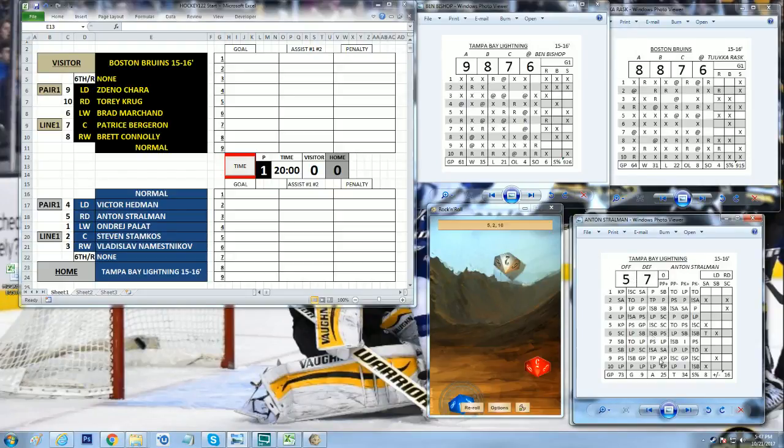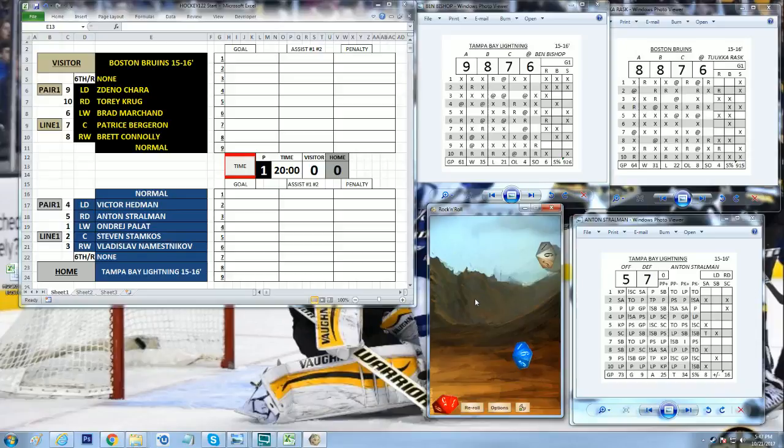So we ended up getting a 10 over here, so that is a loose puck. In a loose puck situation, we're going to roll all 3 dice. We're going to check to see which team gets possession of the puck. The first dice will be for the home team, the second dice will be for the visitor team, and in this case, whichever dice ends up rolling higher.